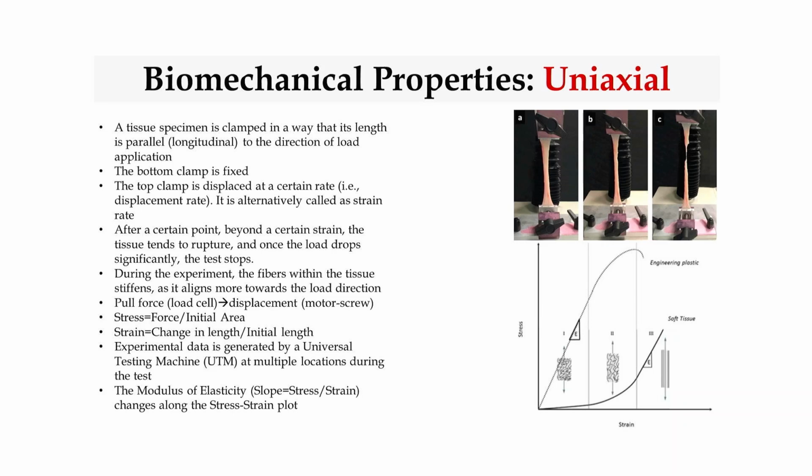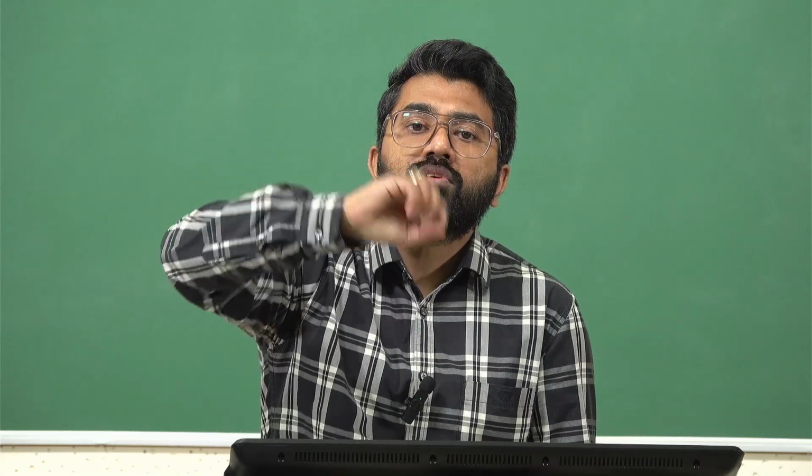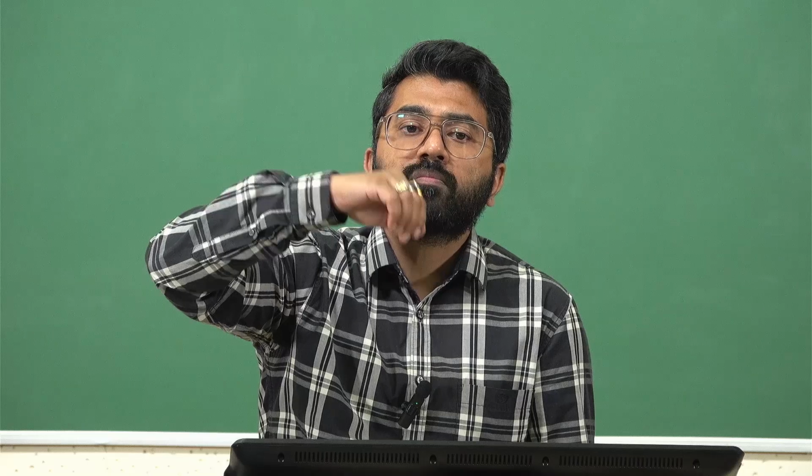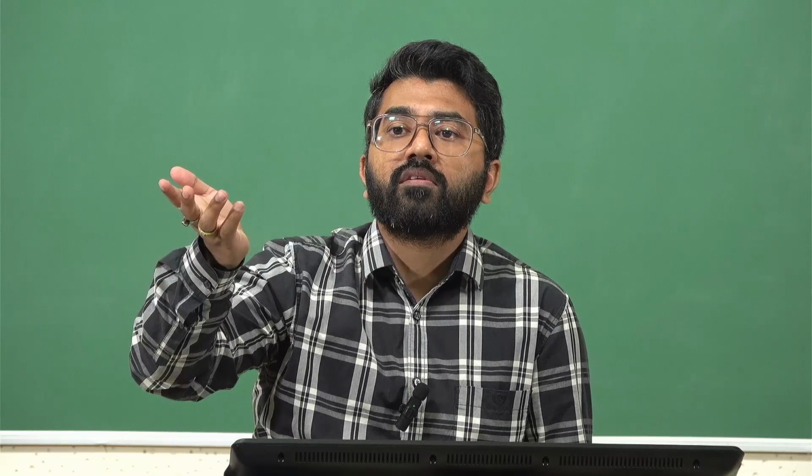Okay, so typically you clamp it from the bottom and the top. The top usually is the one which moves, so there is a displacement which is induced, and due to that displacement there is a force value which is measured using a load cell, right? So then the force versus displacement data is usually plotted, and from that you finally get the stress versus strain. So this is the overall scheme of things, how we look at mechanical properties. And this is not only specific to the soft tissues, this is for any material in general.